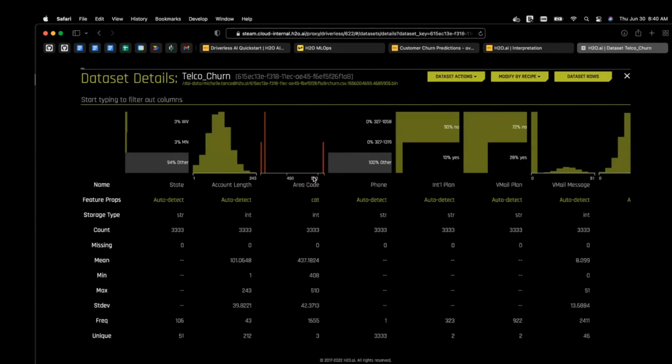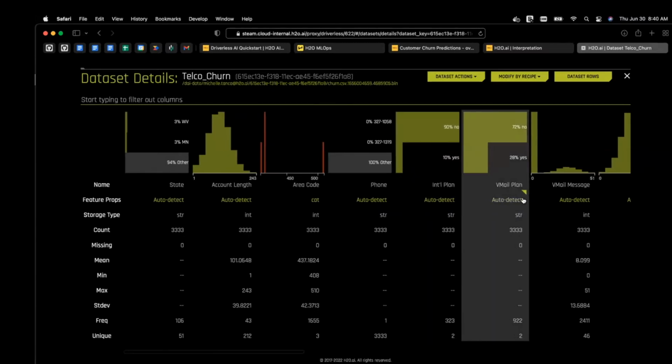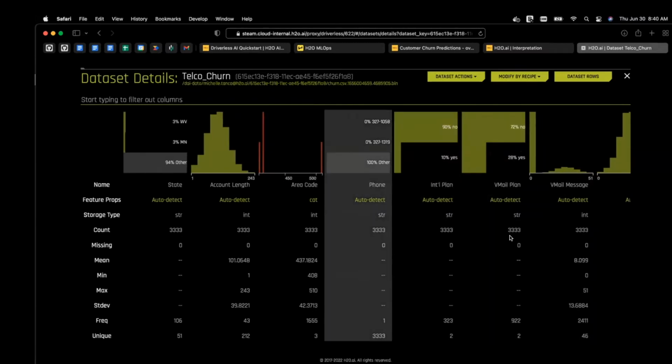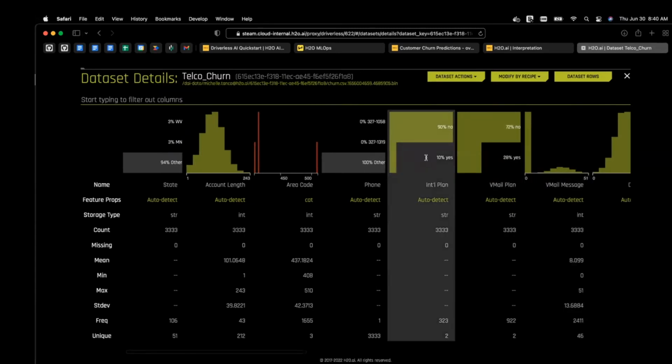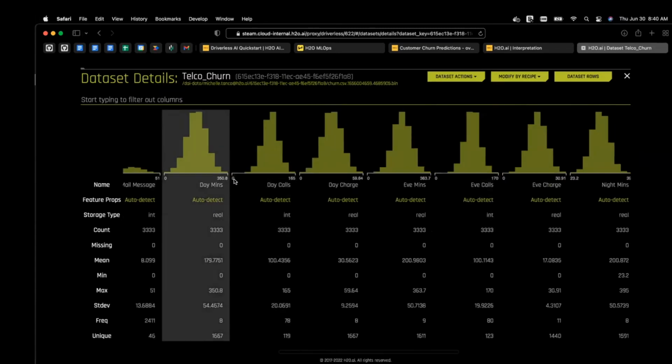We did have 5 of 15 people that did our poll said they're working on customer churn. So maybe you've seen this Kaggle data set before on customer churn. This is specifically from a telco provider. So we have information about how a user interacts with their cell phone plan. Do they have an international plan or not? Do they have a voicemail plan?